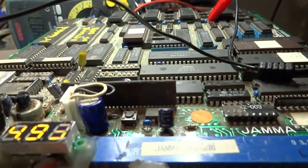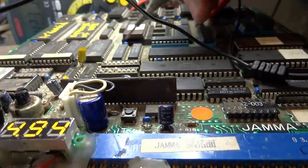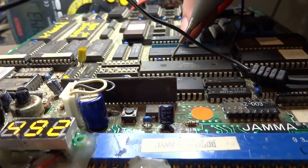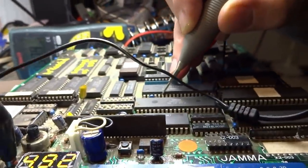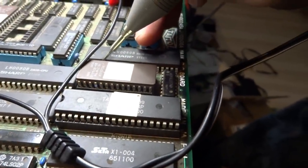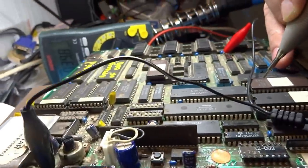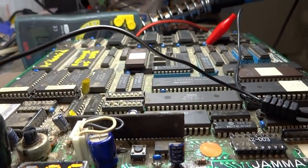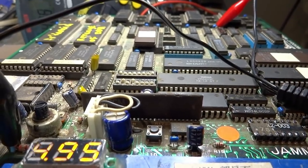You just want to check to make sure that there is a clock signal going to these chips. Counting to pin 6 — and as you guys can see, we do have a clock signal for this one, which is good. Let's check this one over here — pin 6 — this one also has a clock signal. So that's a good thing. That tells us that the board is actually trying to work, or at least that the CPU is working. But as far as the other logic on the board, we really don't know, because it's just a mess on screen.